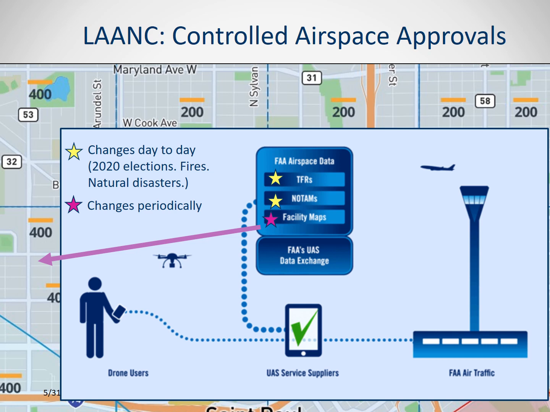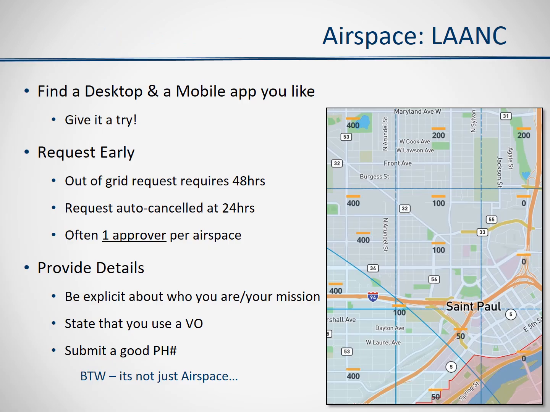So you can get this information from one of what are called UAS service suppliers, and there's a list of them on the FAA site. So I encourage you to go out and find an app that you like. I'm not going to go into this a whole lot. If you have questions about this, you can give me a call. It can be a little complex. If you're flying, again, in any controlled airspace, you have to request authorization, even if you're flying under the altitude that it notes. And sometimes it might take a little extra work.